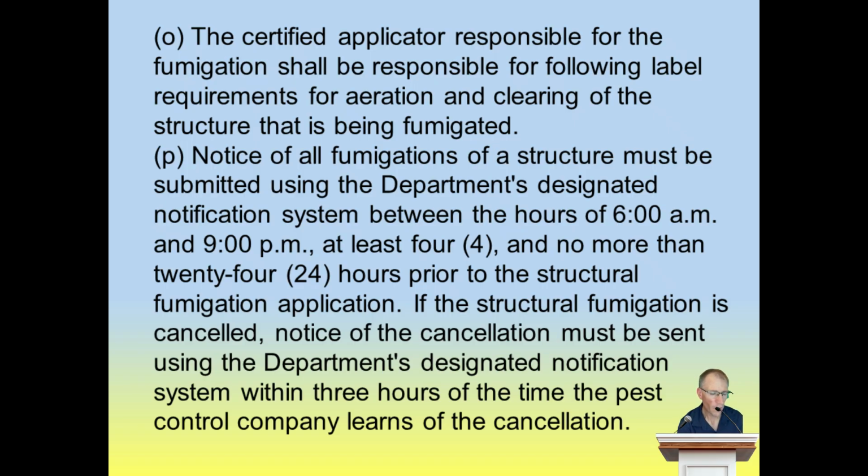P. Notice of all fumigations of a structure must be submitted using the department's designated notification system between the hours of 6 a.m. and 9 p.m., at least 4 and no more than 24 hours prior to the structural fumigation application. If the structural fumigation is canceled, notice of the cancellation must be sent using the department's designated notification system within 3 hours of the time the pest control company learns of the cancellation.